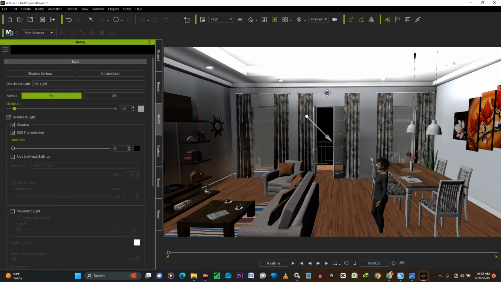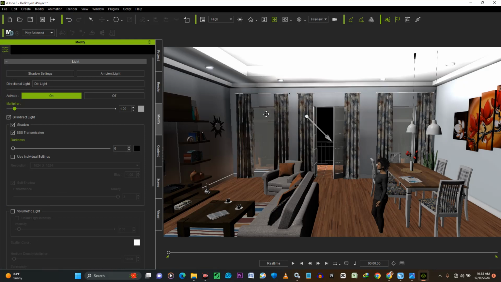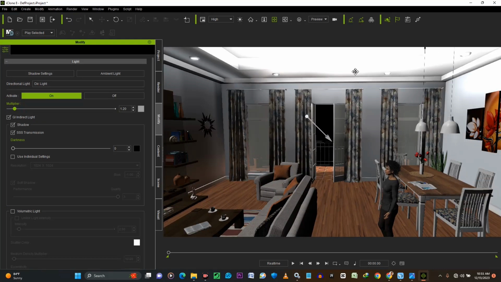Even if you are using global illumination, it won't have a good impact because most directional lights penetrate your room. It will come through your roof, so there is no realism in that. I do recommend using directional light for outside scenes.